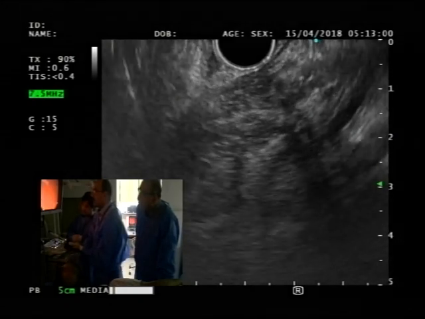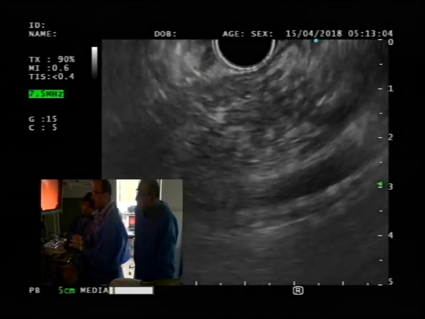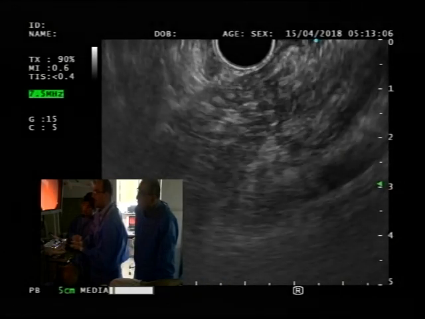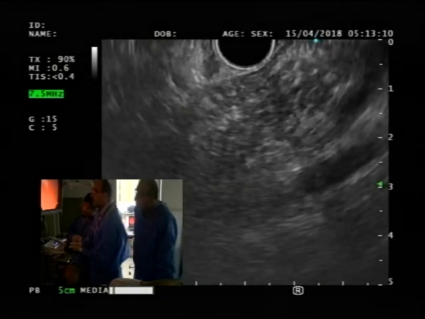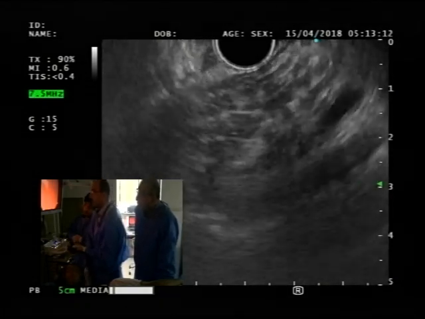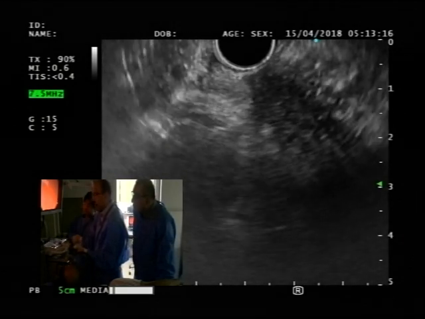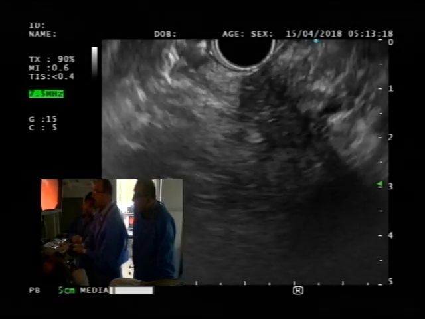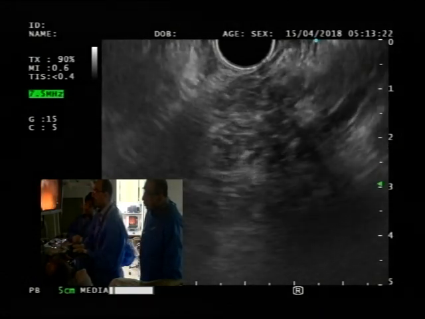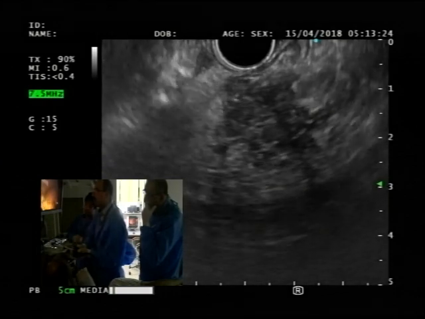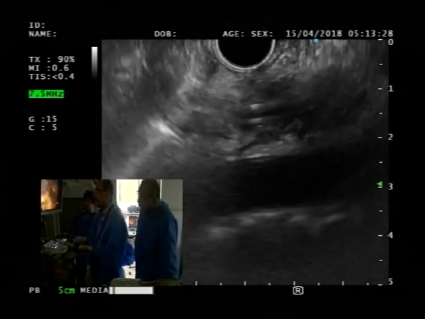You just get a sense for when you start pushing it too far, I'll show you, it'll start indenting the tissue. So that tells you that you're too far out. Generally on the Olympus, it's about 2 centimeters. The Pentax, you actually have to have it at 0. The Pentax scope is slightly shorter. It also depends on your location and how your scope is maneuvering. So there's no fixed rule. It depends on where you are and how your things are lining up.